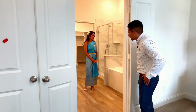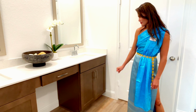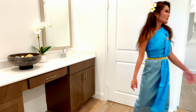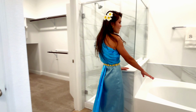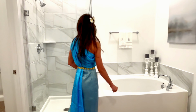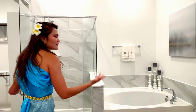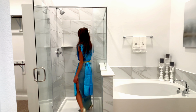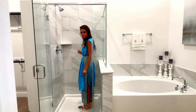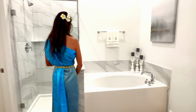This one here has the combo, and it's very nice. It has a garden tub right over here, 2 vanities here. Again, more space. Like he said, combo bath and walk-in shower, a large garden tub, and again, beautiful backsplash. I love how clean it looks. I don't like cleaning much, so it will help. Like these beautiful grayish white colors, it just makes it very easy to clean and very natural as well.